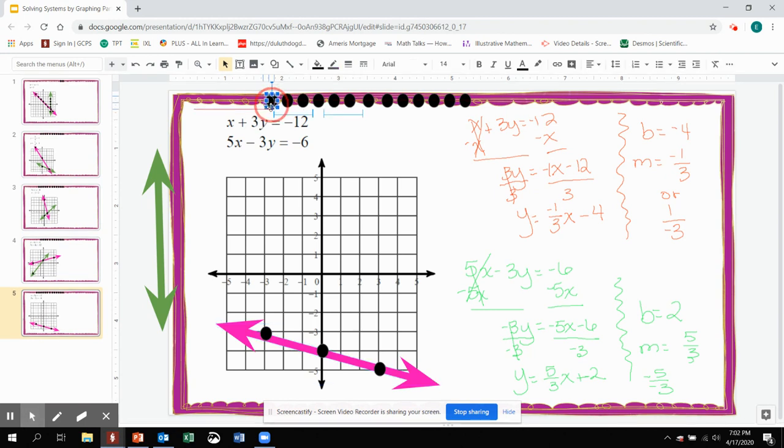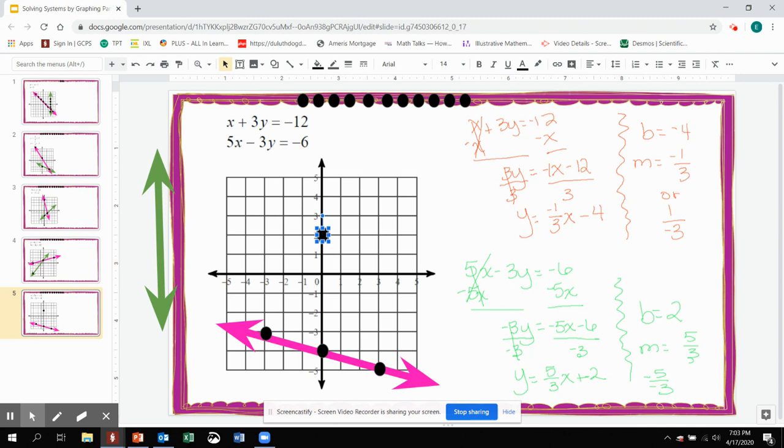So I'm going to start this one by graphing my y-intercept of +2. And then if I use my slope of 5/3, that would give me a rise of +5, so I would have to go up 5. But if I go up 5, I'm going off my graph. I'm also going in the opposite direction of my other line, so that's not really going to help me. So instead, let's use our other slope, which is -5 over -3. And it looks different, but it is the same exact slope because a negative over a negative is a positive.